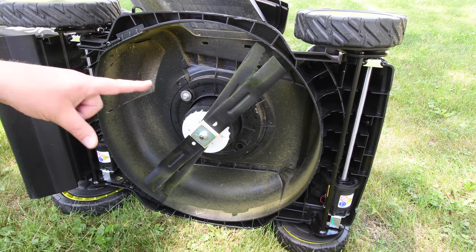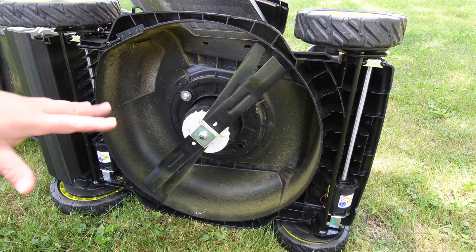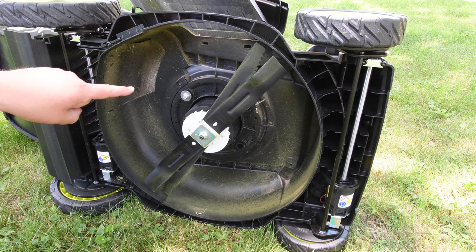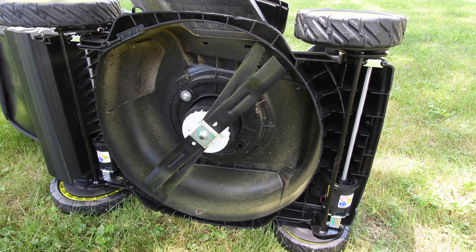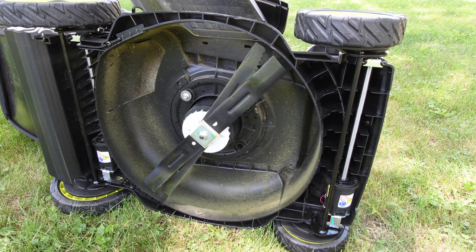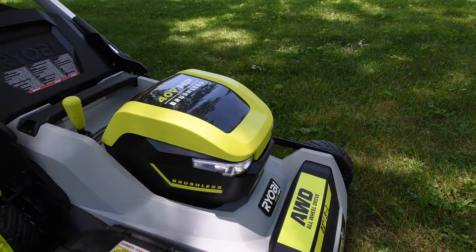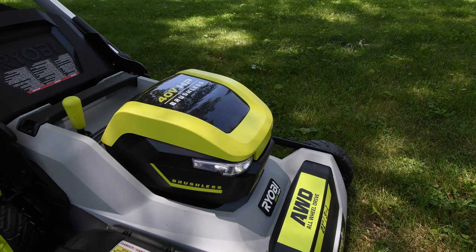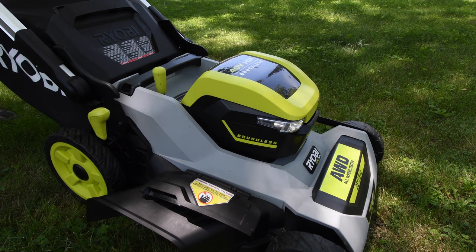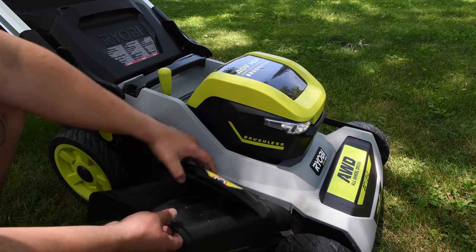But let's turn this on, let's see what that looks like, if the lawnmower would even let this turn on because it's on its side. I'll actually be impressed if this does not turn on because of safety features. Yep, because it's on its side, it's not letting it turn itself on. Let's see if it'll go on now. That is correct. So it does have a safety feature to where it will not turn on if it's on its side.